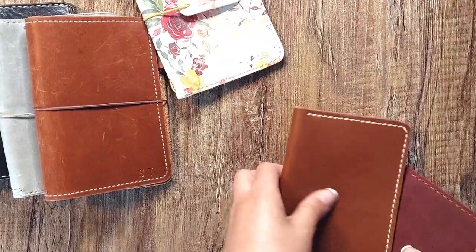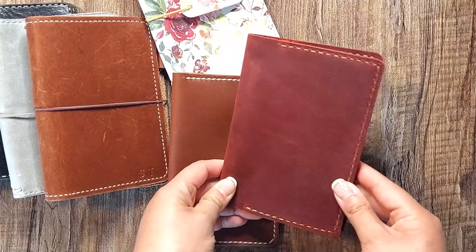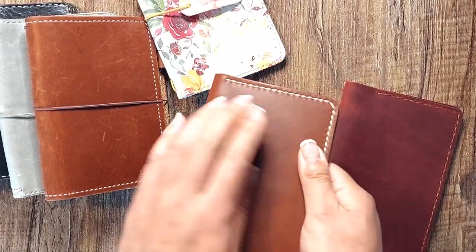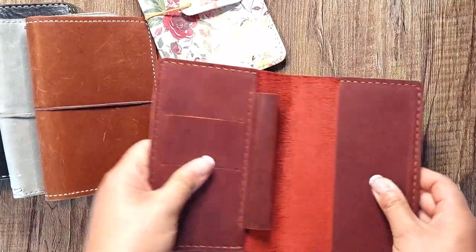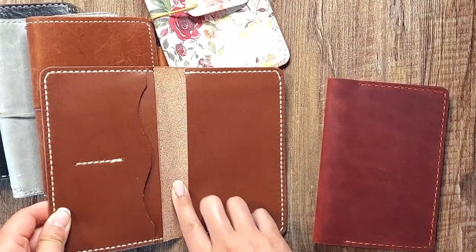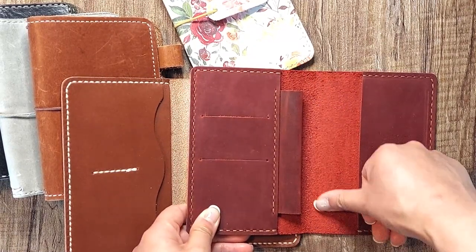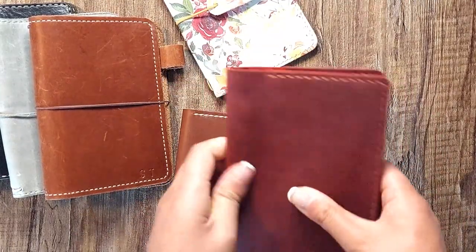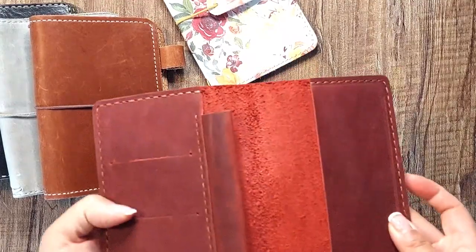In terms of the leather: just as a price reference, the Pop-Off is about $20–$25 US on Amazon, while this one is about $99. You can really tell the difference — this one is very smooth and soft, while the Fazjozma has more grab to it. I do like the feeling of the Fazjozma as well; it's just a different experience. The interior texture is different too — the Fazjozma is a bit rougher, while the other is fuzzier. I do like the stitching detail on this one a bit more, but either way both look great.